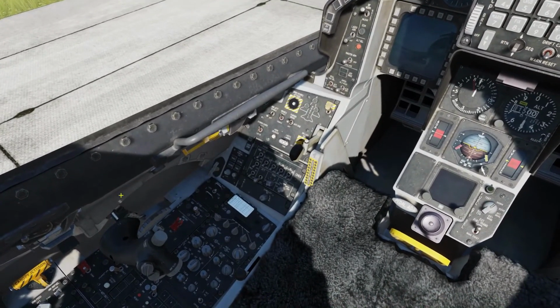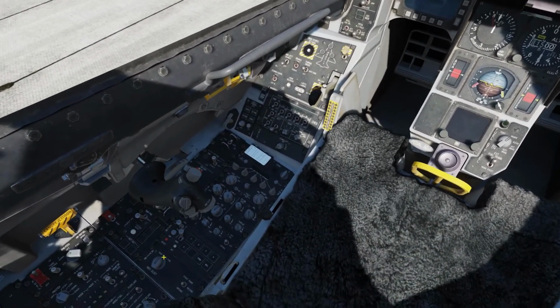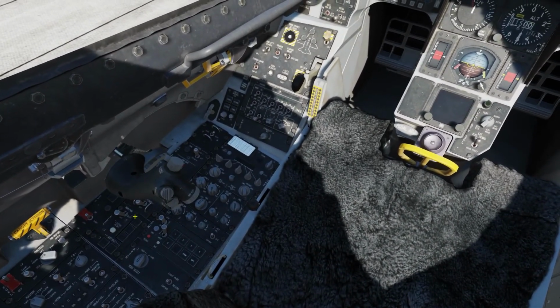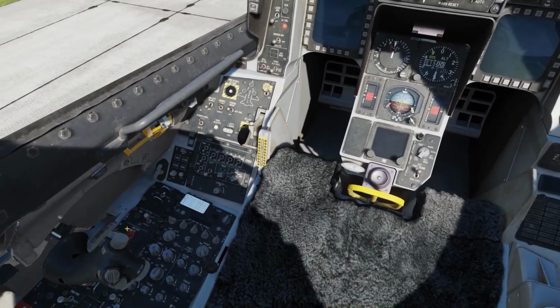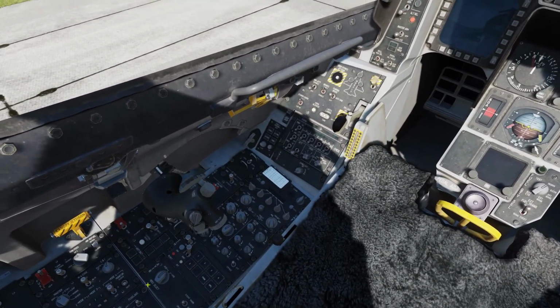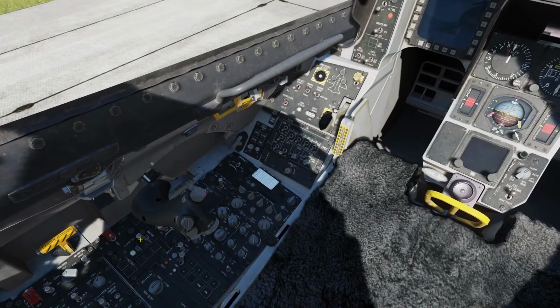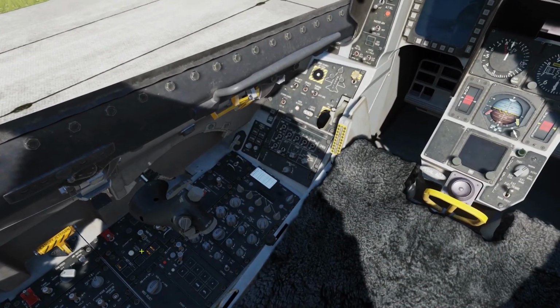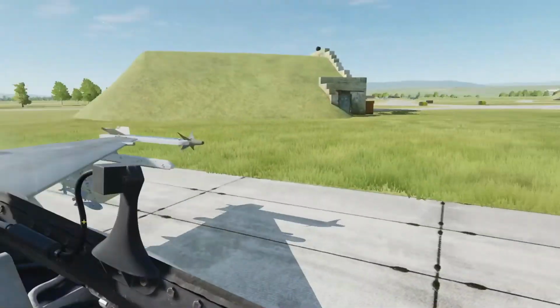Make sure the throttle is out of idle and it's off, in idle cutoff, for those who want to know that. So there's no fuel being injected into the engine at all. Next, we're going to put our battery switch to battery. You're going to hear it go brrrr. That just means it's powering it.